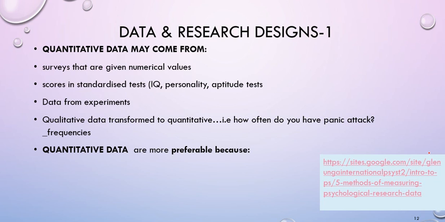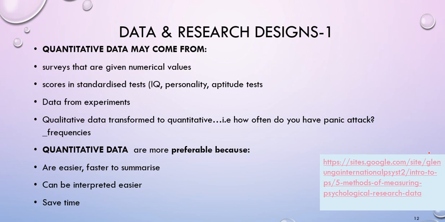use quantitative data. We use them because they are easier, very quick to get and summarize, and see the big picture, and because the readers and the people can interpret them easier. And plus, they are considered scientific. With frequencies, with means and averages, they are considered more scientific, more reliable, and easily comparable with other countries, with other cultures, and they save the research a lot of time.